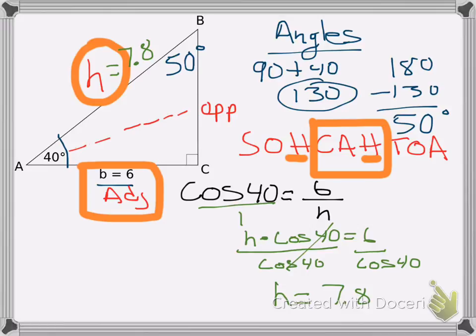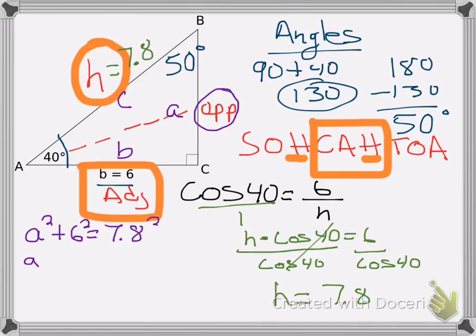The only thing left to do to solve this right triangle is to find the opposite side now. Like we talked about in class yesterday, there are a bunch of different ways we can find the opposite side. I think the easiest way, the way that we're probably the best at, is the Pythagorean theorem. A squared plus b squared equals c squared. I'm going to set up my problem. A squared plus b, 6 squared, equals 7.8 squared.